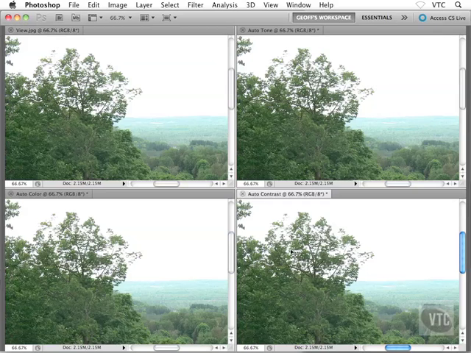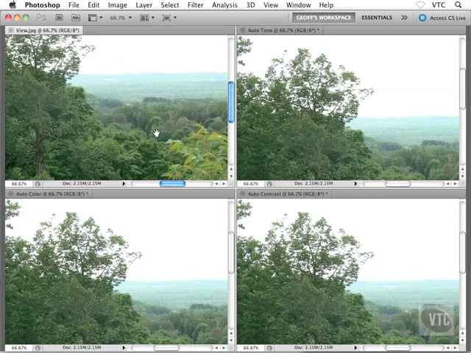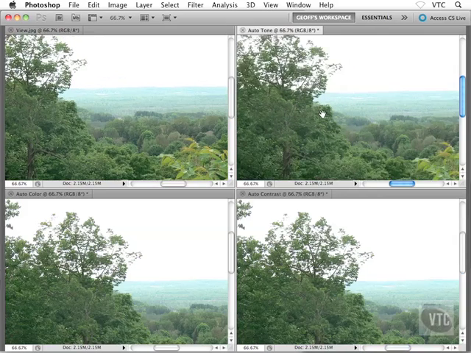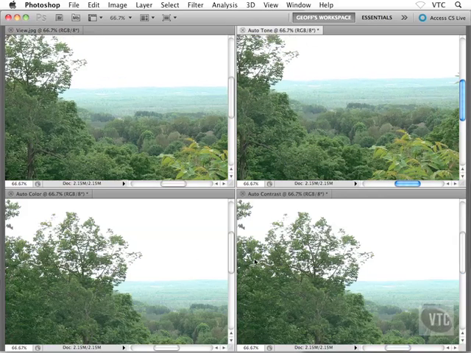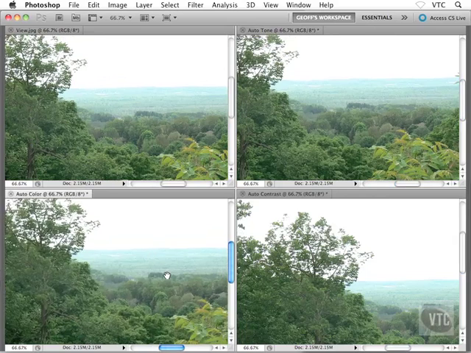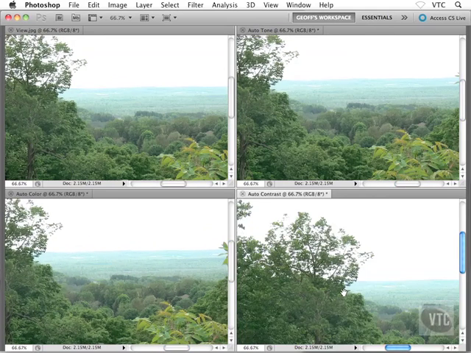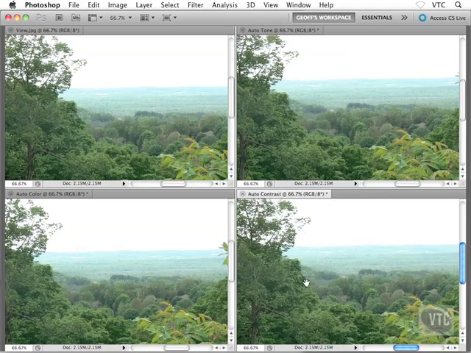Now the next thing that you might want to do, just before we really get going here, is hit the H key on your keyboard to flip over to your Hand tool, and you might want to position your image windows just a little bit, just so you can see exactly what's happening here. You have to click inside these image windows and then drag around with your mouse. Okay, so something like this I think looks fantastic. So let's take a look now at Photoshop's auto commands and see the results that we get on our different images.